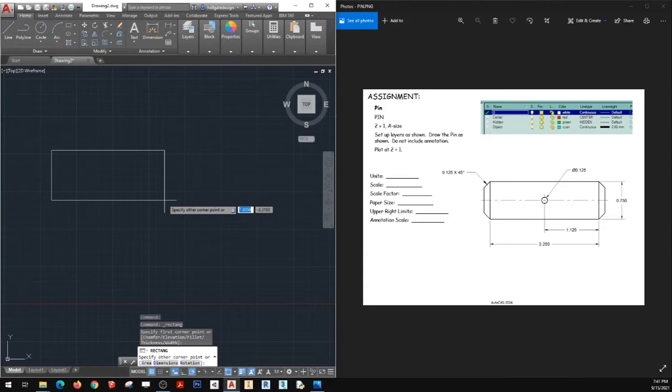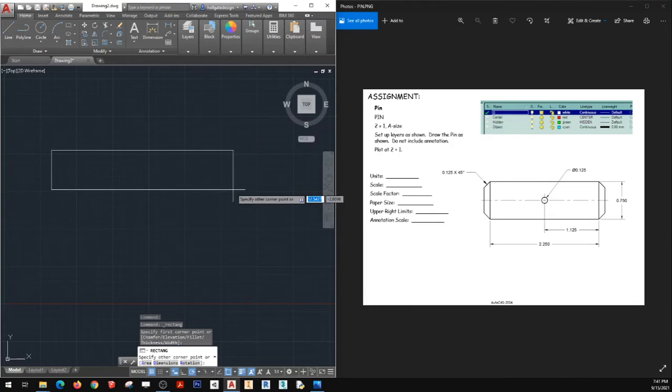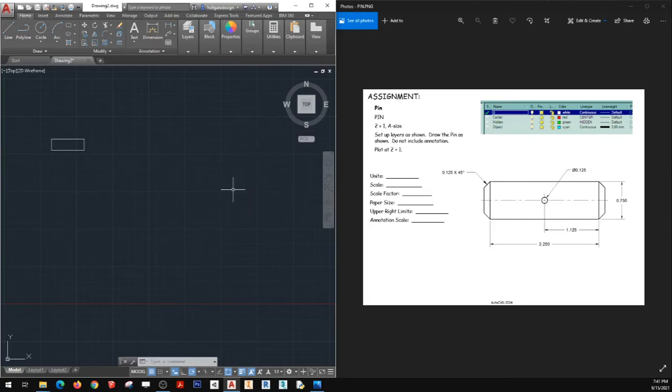So notice the first one is the long edge because it's saying 7.8, and the other one is negative 3.3. So if I move these across, I can see where I'm going. If I go up, I get the positive. And so what I can do is type in 2.250, hit tab. So there's my 2.250, and I can type in 0.75 and hit enter. Excuse me, now I get my rectangle.